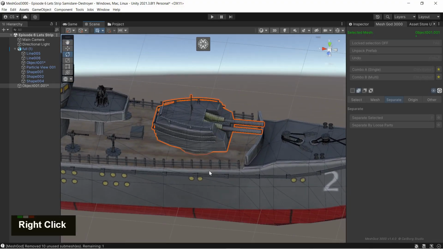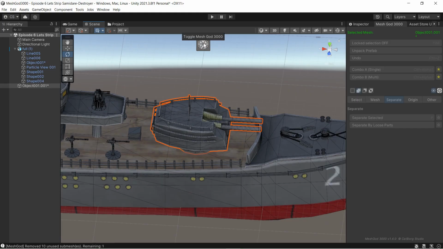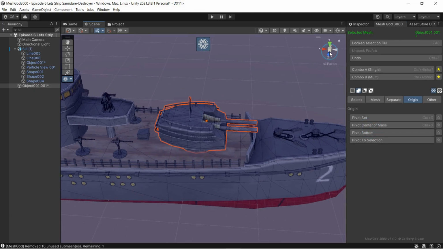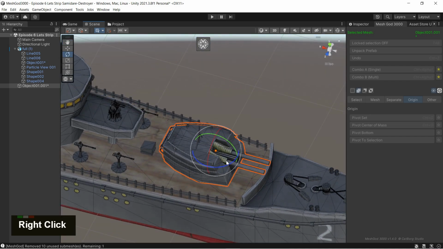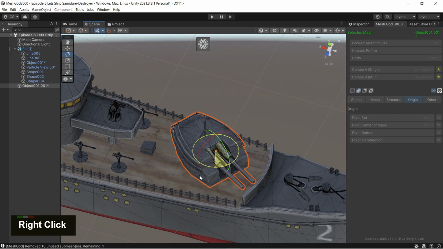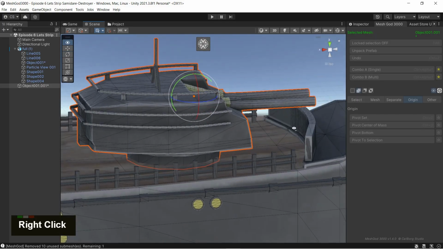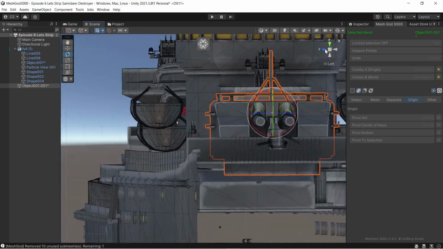So we need to attach it to the center of mass of the selected part of the turret. So let's enter the tool, go to origin, click pivot to center of mass. Okay, let's exit the tool and check how it's working. Not good.